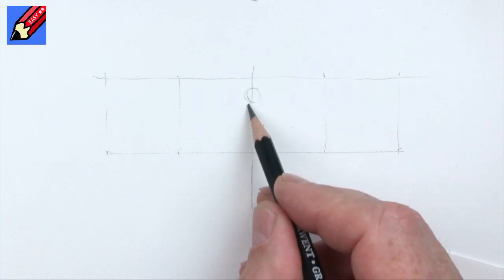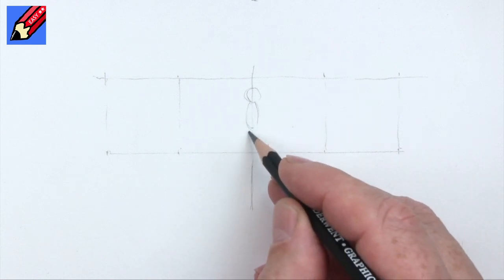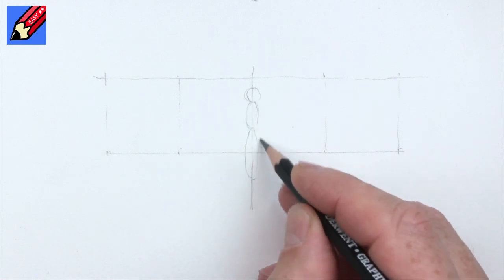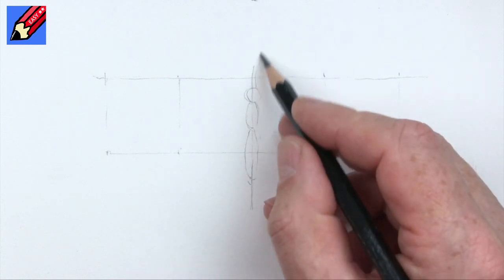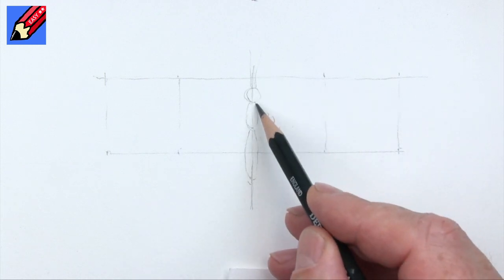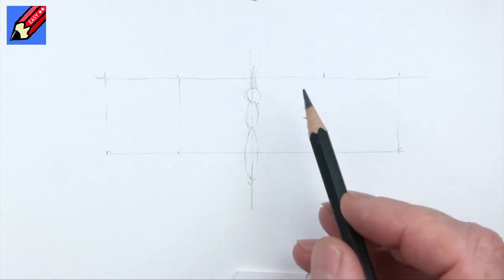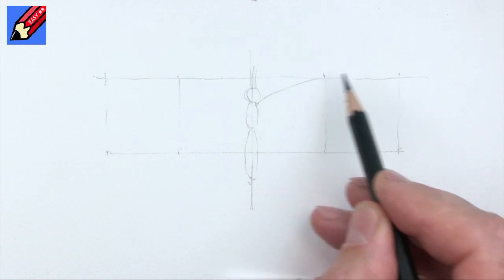So we want to come down around about here, and that's going to be the head. And then we want the body to be about there. And then the thorax is going to come to just below, like that. And we'll have the antennae coming out at the front. So then the wing is going to come from here. And we're coming up to that point there.